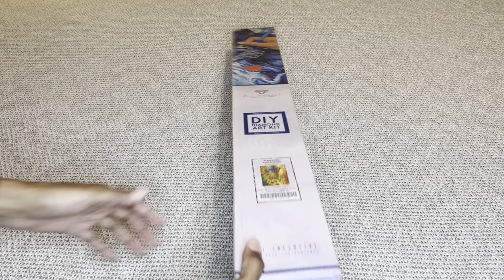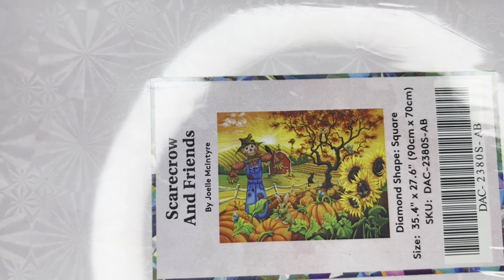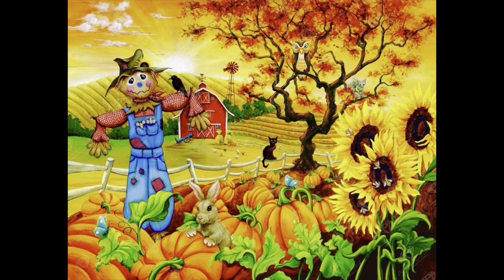So this one, you guys, is called Scarecrow and Friends by Joelle Myintyre. Now, isn't that a beauty? I absolutely love all these rich fall colors, those big old sunflowers, vibrant pumpkins, that beautiful scarecrow, the barn in the back, the fields. I just love it.